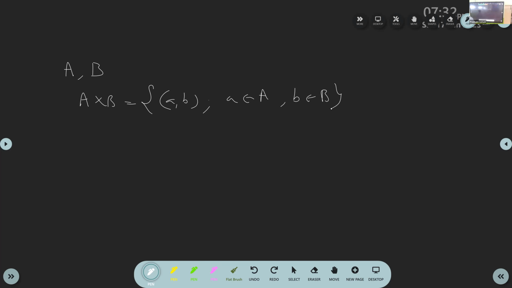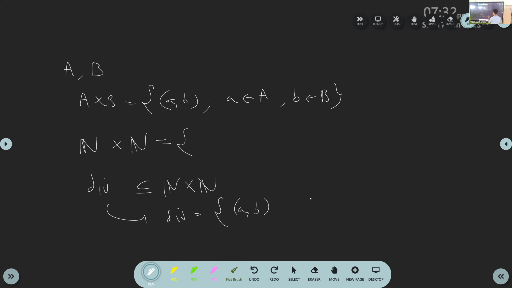And we took an example of an interesting cross product of the natural numbers with itself. If I take the set of natural numbers and cross with itself, I get the set of all pairs of natural numbers. And we took one subset of that. What was the subset we considered? Div, right? Div is a subset of this set. And we defined div as the set of all the pairs (a, p), where they obviously have to be natural numbers, and p is a multiple of a, correct?